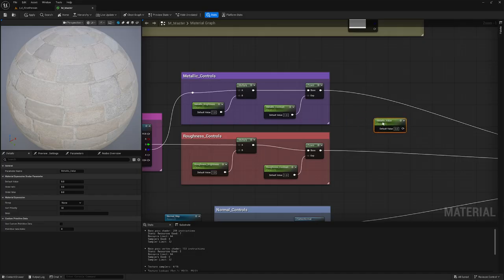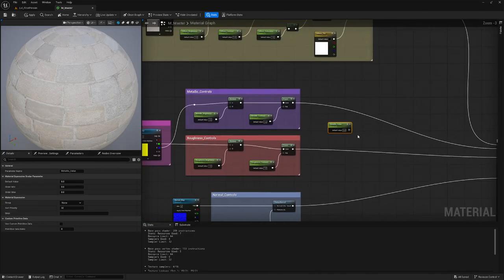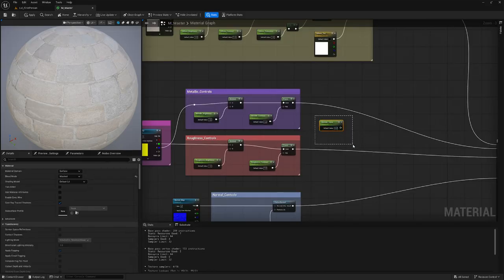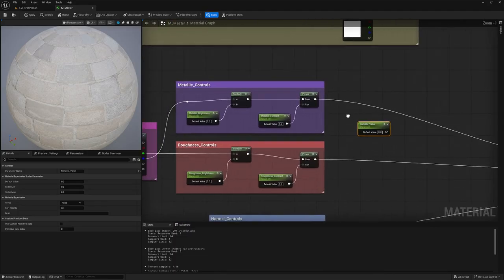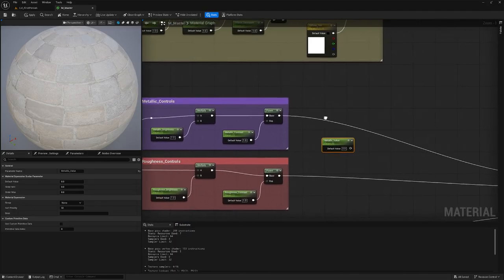And by default, I will set it to 0. So this is where you need to put a default value of 0. Be careful. Some of them should be 1. Some of them should be default 0. So default 0 is no metallic.